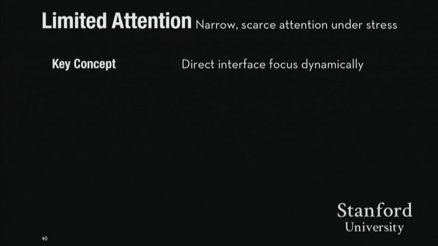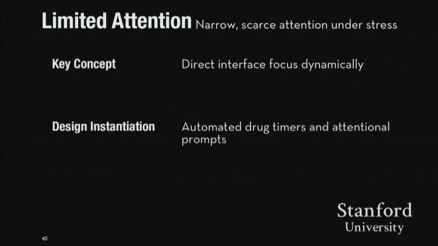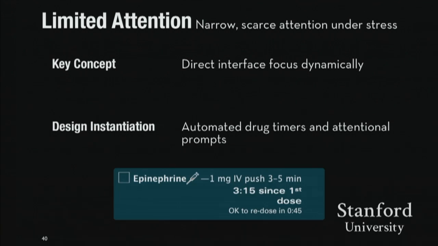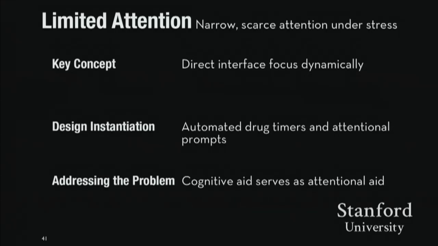So the key concept here is that we want the direct interface focused dynamically. So what do we mean? Well, here's one design instantiation: automated drug timers and attentional prompts. One thing that we can do is, if you're going to redose epinephrine in 5 minutes, you shouldn't have to write that down or remember it. We can keep track of that for you and let you know how long is left, so that when you have that serendipitous look up, when you're habituated to look up at the screen regularly, you can keep track of things easily. So this addresses the problem by having the cognitive aid serve as an attentional aid as well.